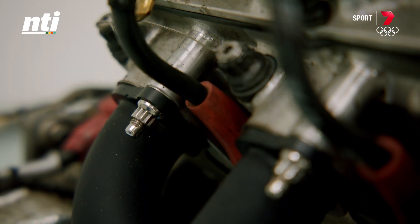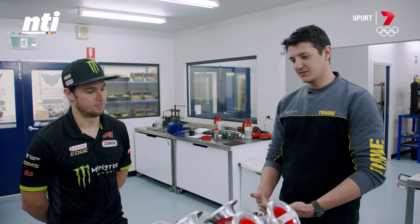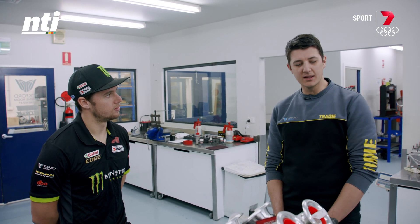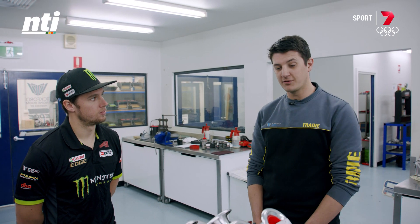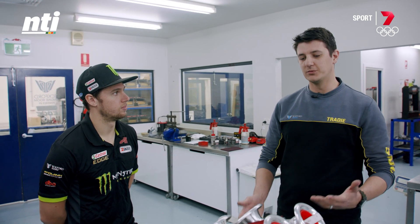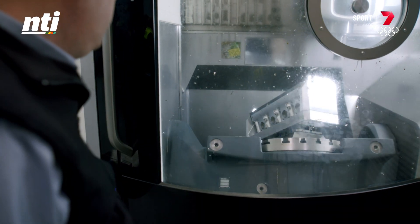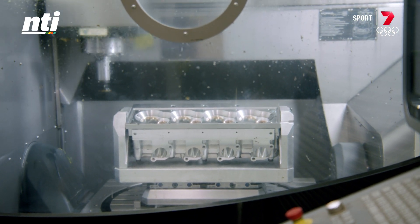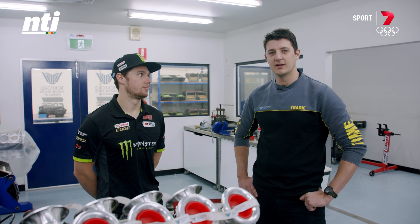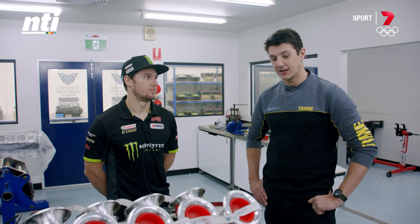Let's talk some numbers — how many engines have we got, how long between service intervals? We're producing approximately 635 horsepower at the flywheel and about 475 foot-pounds of torque. We are limited by how much power we can make over the rev range, so it's about where we place that horsepower — where it's drivable and where we can maximise performance depending on the track. We've got 12 engines to circulate through the four main series cars, and we also look after the Blanchard Racing Team car, plus a wild card and a Super2 car.